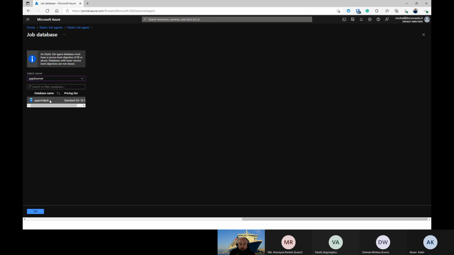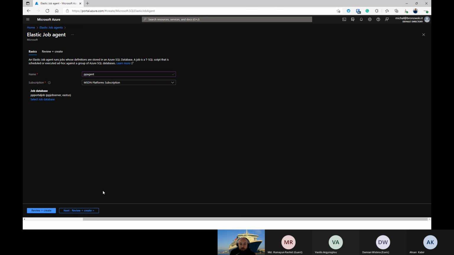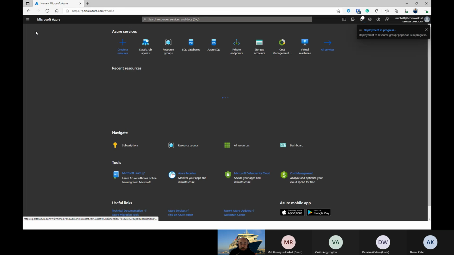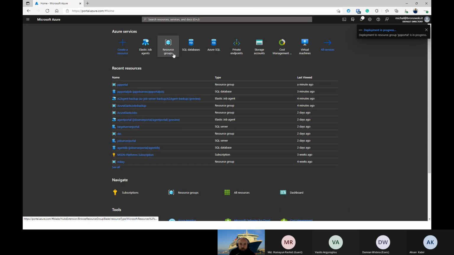So I can pick that database, click OK, review and create. That's all I need to do in this window. I can download the template for automation if I want to, but that's it, and it will create the agent for me. It will take about a minute or so.